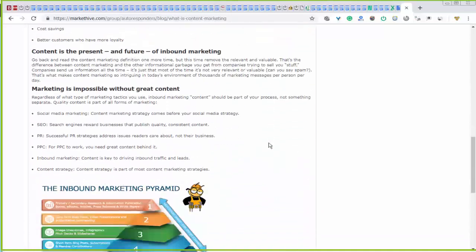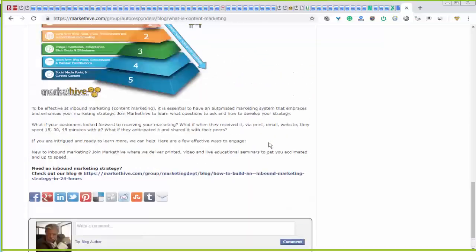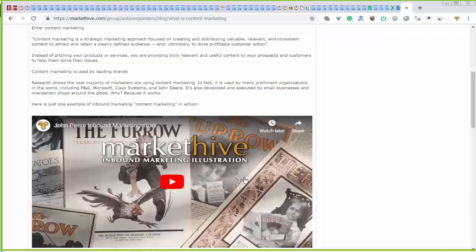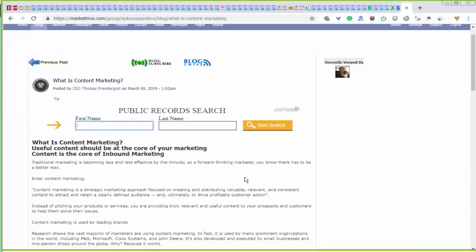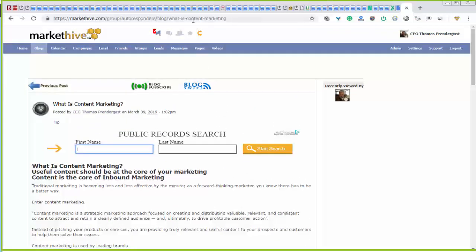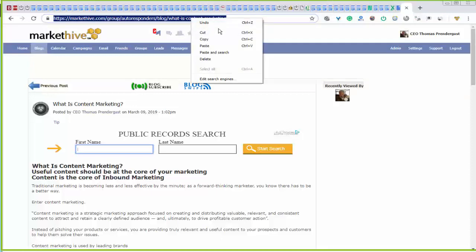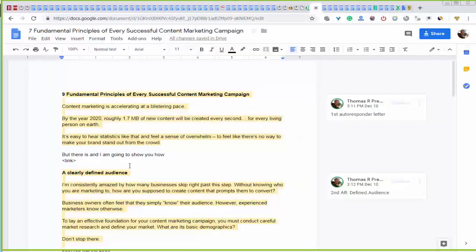Looks pretty good. Might want to make that a little bit smaller, but right now for the purpose of this, that's our first one. Okay, so that's our link to autoresponder number 1. So I'm going to copy that. I'm going to come back here and see where it says link for number 1, and that's number 9. No, that's 9 fundamental. Yeah, that's number 1. Okay, so now we're going to just paste our link there, because this is going to become our autoresponder.